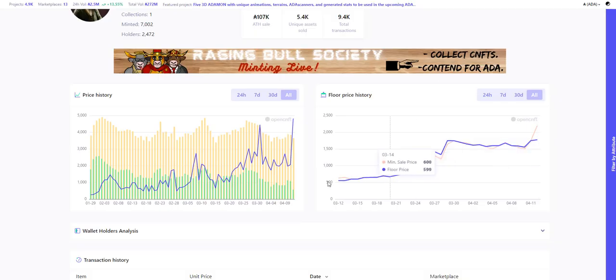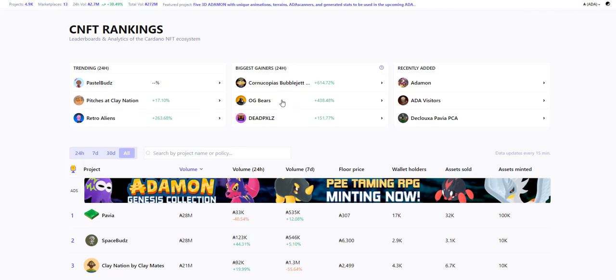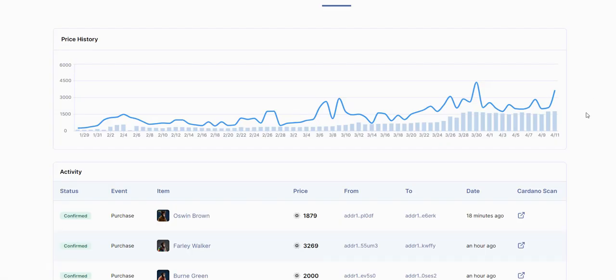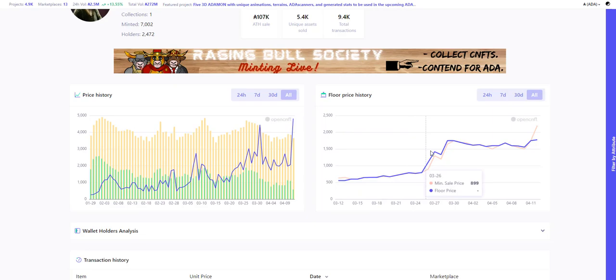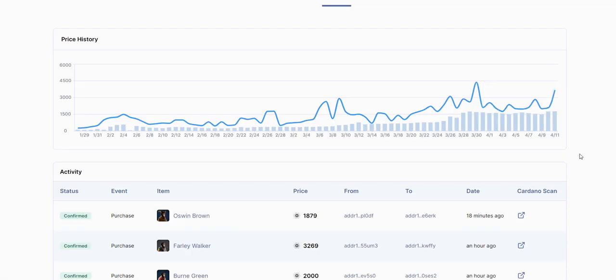The Ape Society, for some reason, OpenCNFT is not really working very well, because it should show something like this to start and then a pullback. And that's when you get in, when it moves up, because this was hitting this stuff over here. Ape Society was showing up over here. At that time it was called Ada Apes, but it was showing up over here. And I pulled up JPEG Store. Luckily JPEG Store shows a lot of data, even though OpenCNFT is kind of messing up here. Usually OpenCNFT is pretty good, so I'm not knocking them, but in this particular instance, it's not helpful to me.